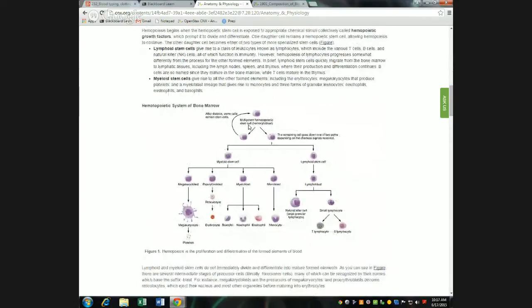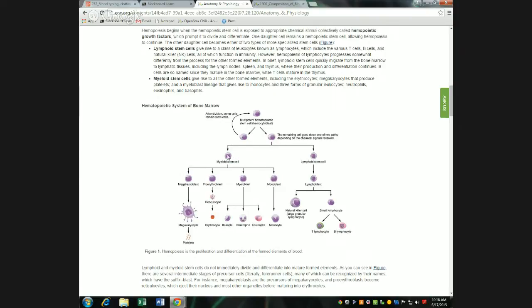This flow chart just shows how the stem cell in the red bone marrow gives rise to different types of blood cells through a few stages of intermediate stem cells. This first little thing where this one cell divides into 2 and one of them cycles back, that's just that the hemocytoblast, the stem cell itself, every time it initiates blood cell production, it divides, and one of its offspring cell remains as that pluripotent stem cell. But the other one then differentiates into one of 2 intermediate cell type stem cells.